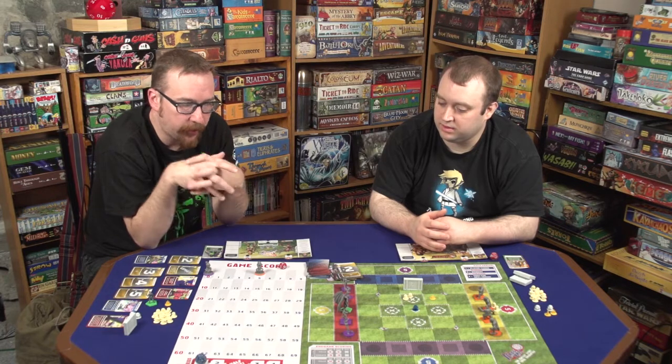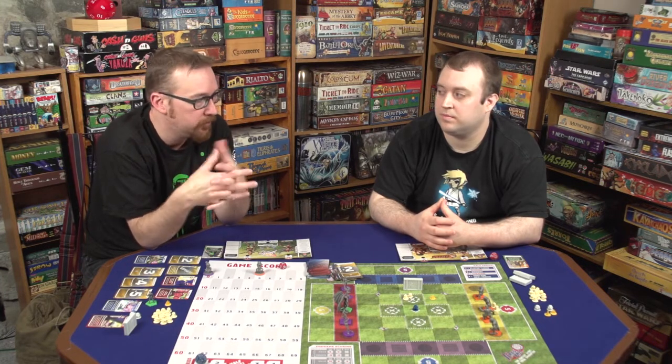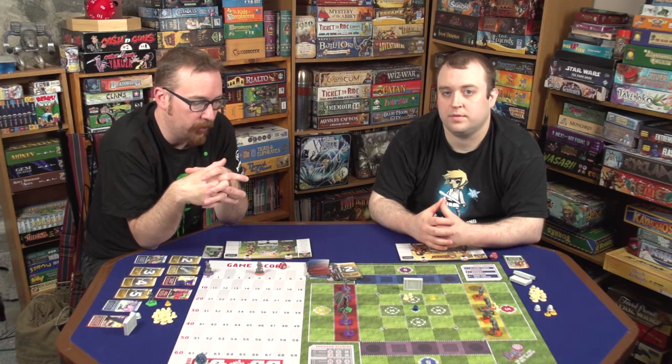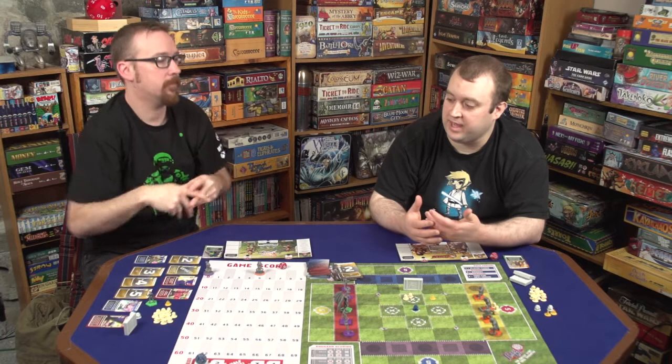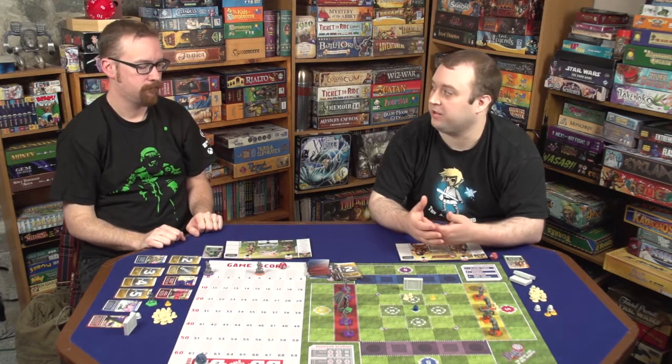We played with 2 of the teams from the base box. There's 4 teams in there, so you get a lot of options out of that. Cool Mini or Not is also going to be bringing out a whole bunch of additional teams, like 14, 15 of them. So, going forward, there's going to be a lot of variation, a lot of replay value in this game, even in the base box, and then you can add on to that as much as you want with additional teams.